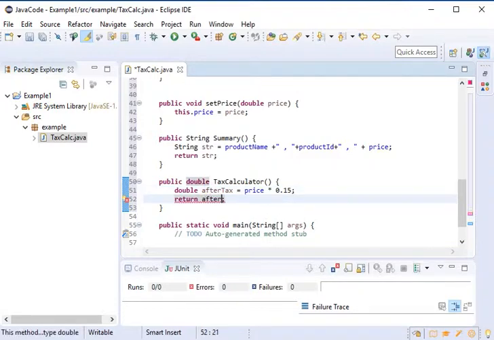Then you want to return afterTax, but we had one condition, and that was if the price is more than 100, then you don't need to pay tax.